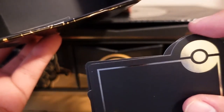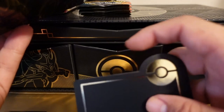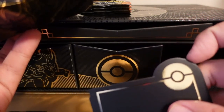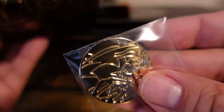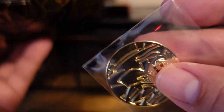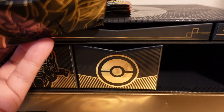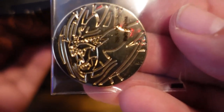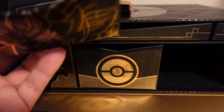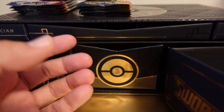I don't know if you noticed, in the Pokeballs, in that one, it was on the left side. And this one, they were in the middle. And on the right side, they're actually on the right side. And then we have our final coin. It's kind of hard to see with the writing on there, but there we go. That would be Zamazenta. So I'll stick him right here next to his little awesome spot.